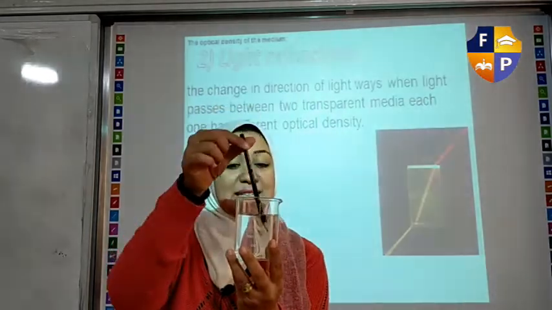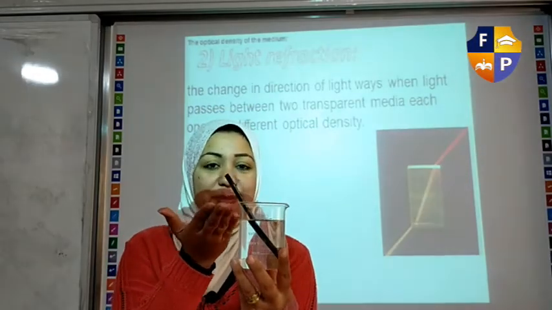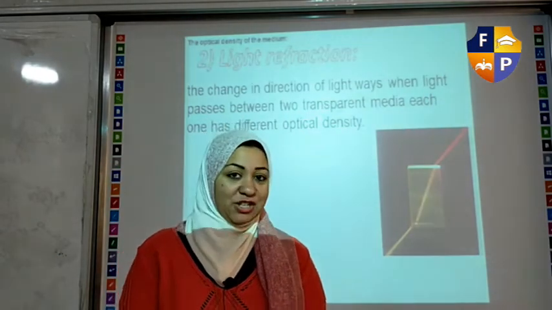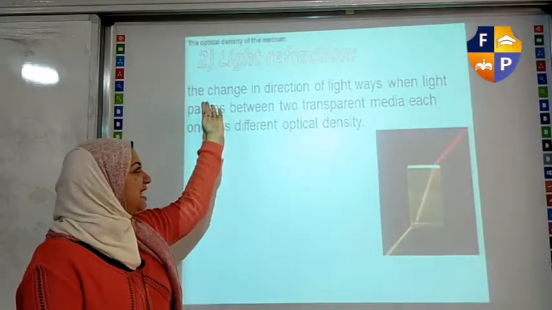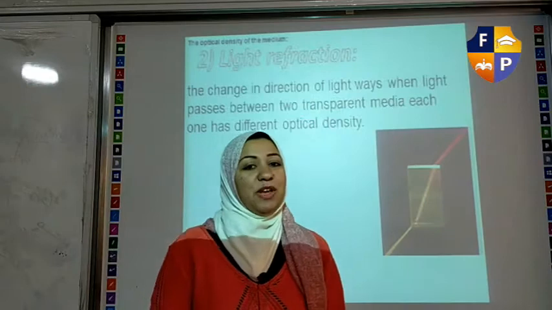When you put the pencil inside a cup full of water, you saw, or you imagined, that the pencil is broken. And we said before, this is due to light refraction. What is light refraction? It is the change in the direction of the light rays when the light passes through two transparent mediums.